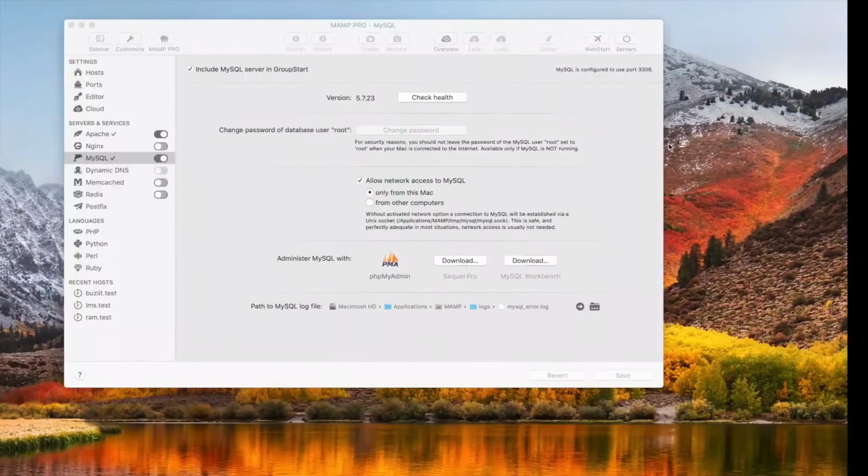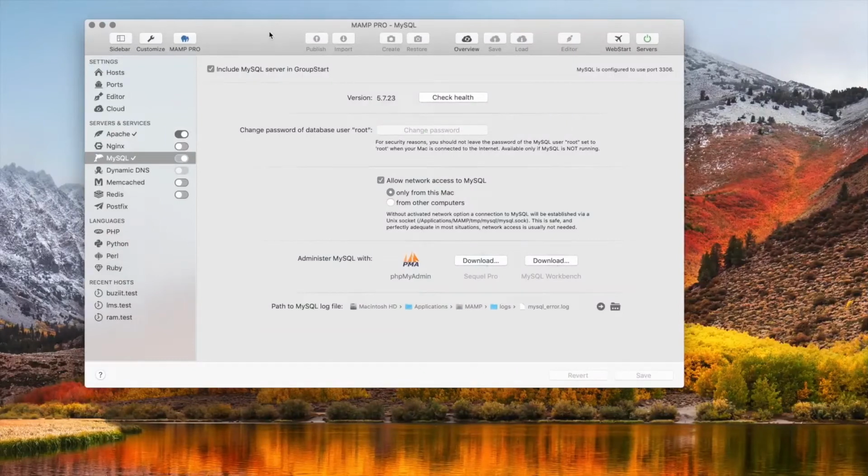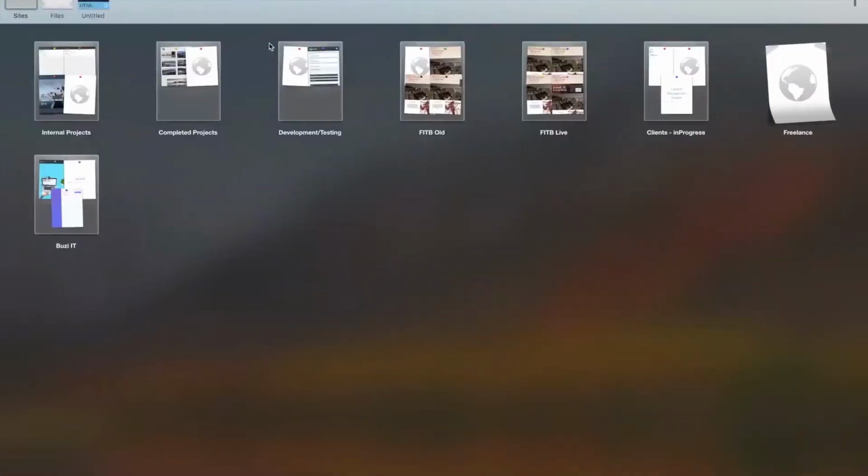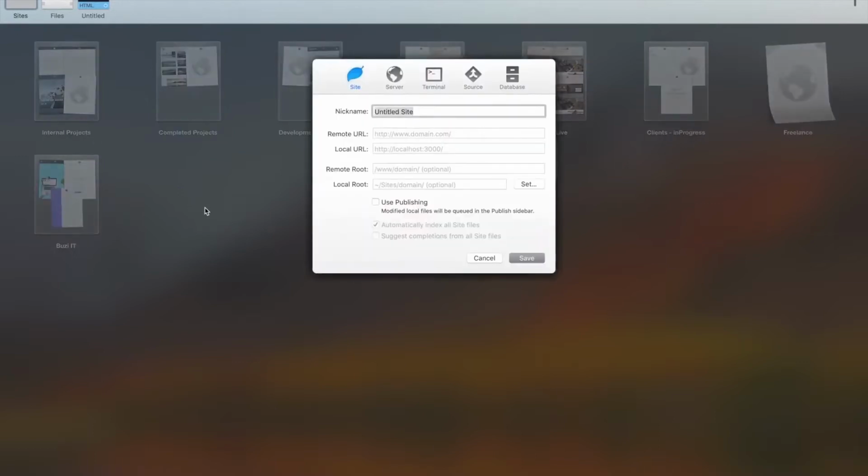We're also going to use MAMP Pro, which is basically the Mac OS, Apache, MySQL and PHP server. And the Pro version gives us a few tools that make it really easy to test our application as we go. So I've installed MAMP and I've installed Coda, and you can see my other projects are sitting here ready to go. So let's get into it and let's create a new project in Coda, and let's call it our Freelance Hub.